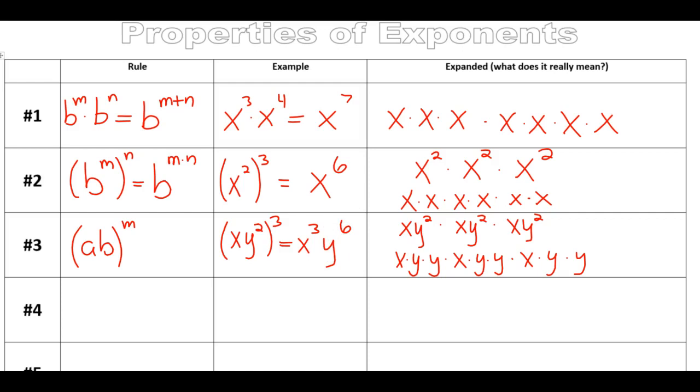So what happens when there's two things inside the parentheses and they're both raised to an exponent? What happened to x and y? Yeah, they both have to get raised to that exponent. So you can see it ended up being x cubed. And then the y squared cubed goes back to step 2. I had an exponent to an exponent, so we multiplied them. But regardless, a has to be raised to the m power, and b also has to be raised to the m power. So you can think of doing them separately, both to the m power.